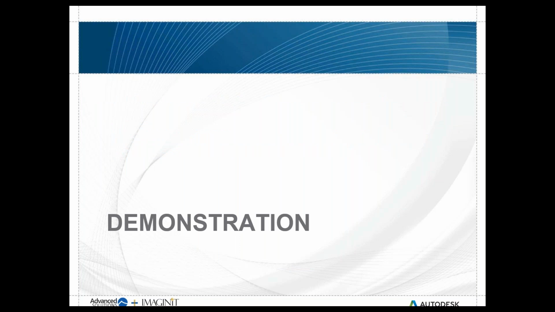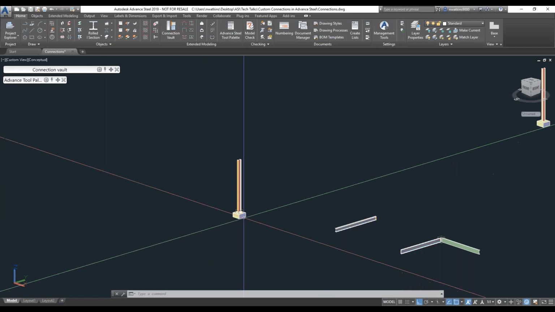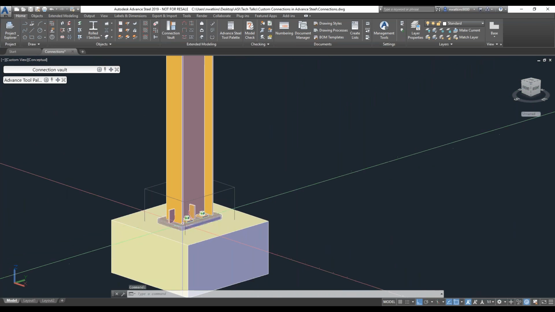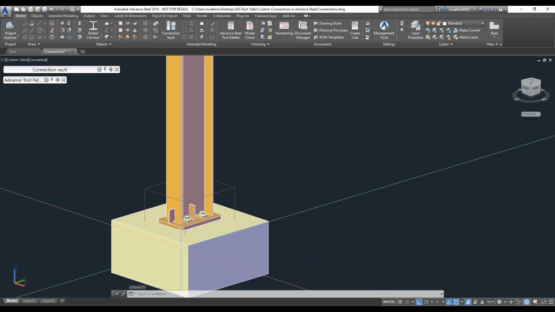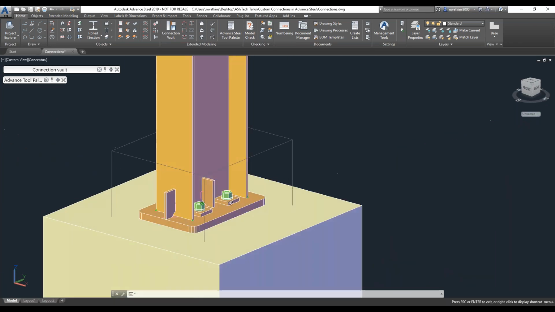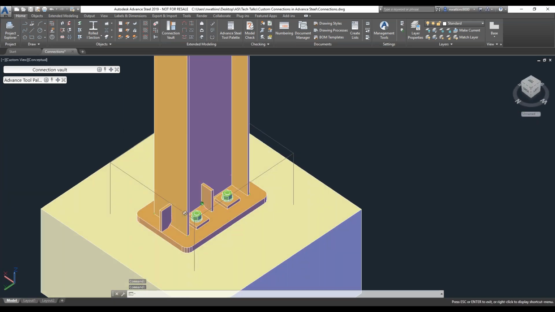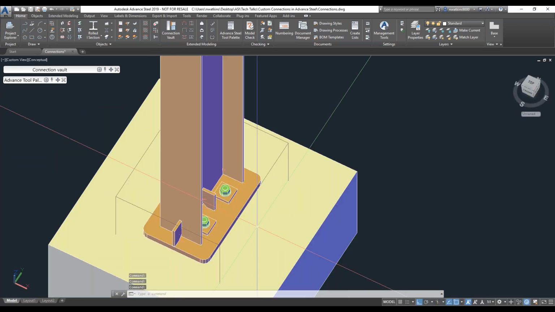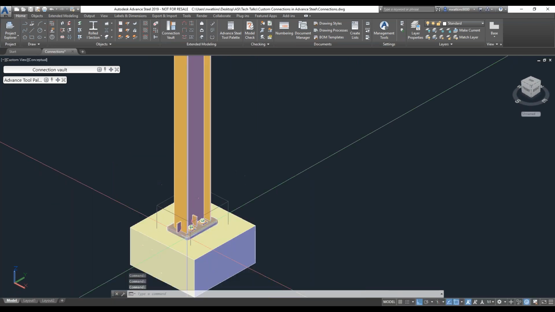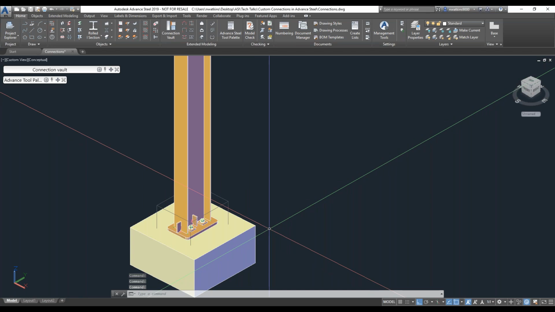So if we look a little bit more in depth with this, we'll look at the first one that we want to put in place, which is our one beam at end. So I have a beam here, I have a base plate on it, and maybe I want to use this multiple times. This is a base plate that I've set up, and I want to use it for what I'm using at my company. This is the base plate that I use all the time. So we already have this in place to work with.